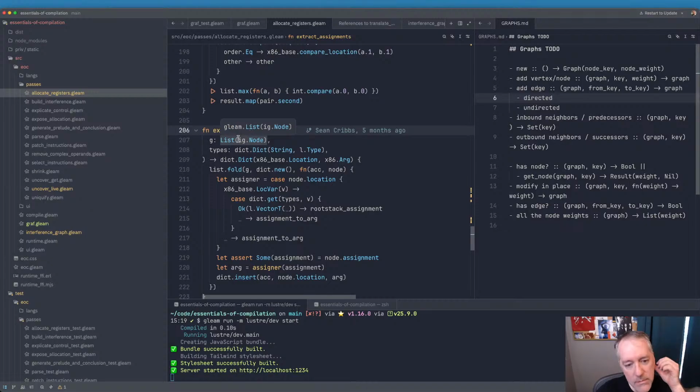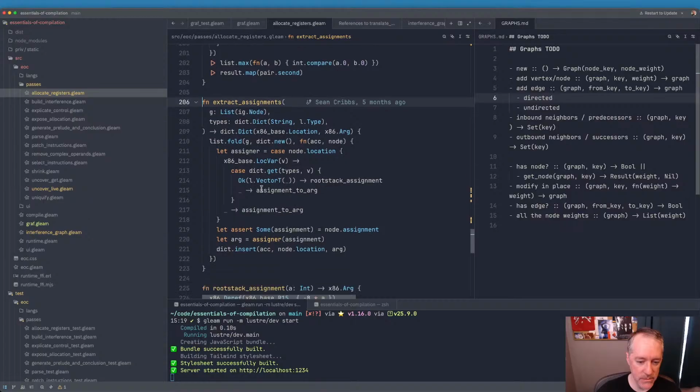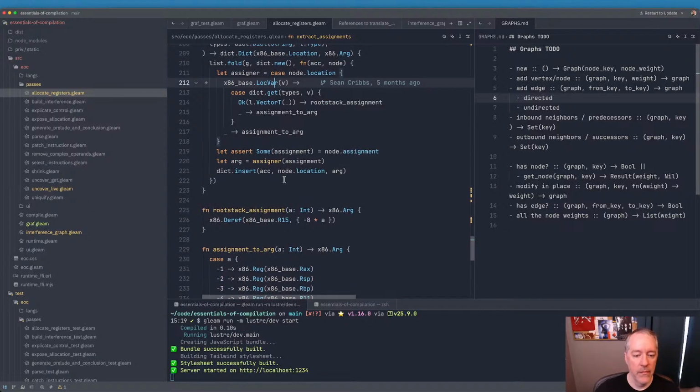So we have a list of nodes. Okay, and we have the list of types. Oh, okay.